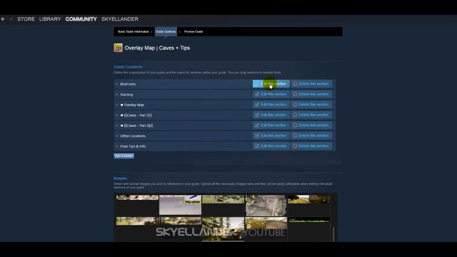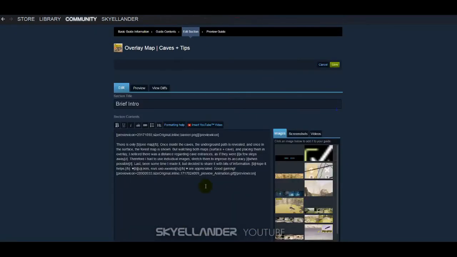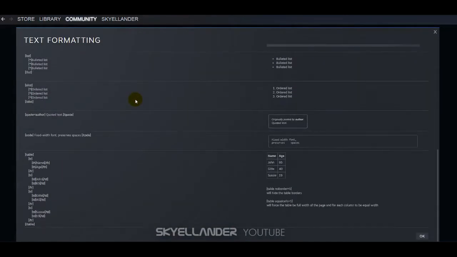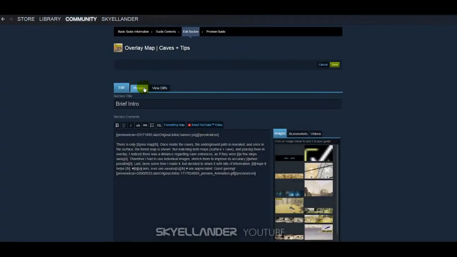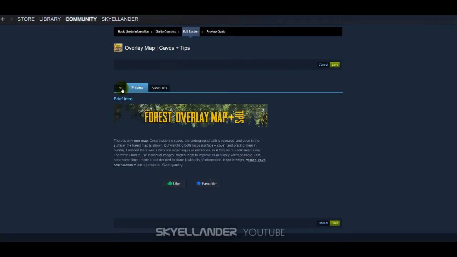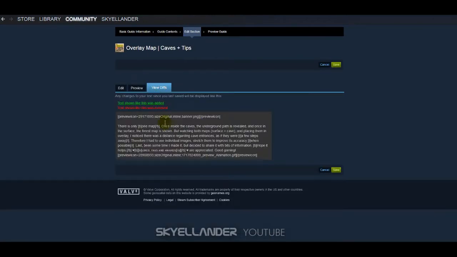So here goes. I'm going to create edit section. This is the place where you create a guide or format. You have a lot of formatting tips in here for your text. You can also preview as you write, and everything that was changed after save, or removed, you can see here in colors, in case you have contributors, if they've removed something or added, you can check over here.